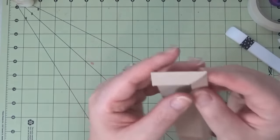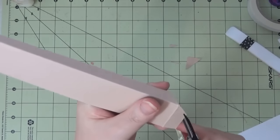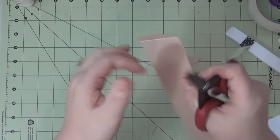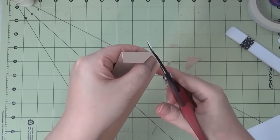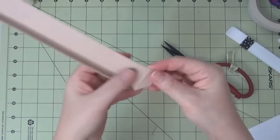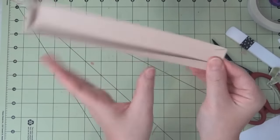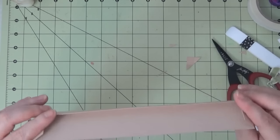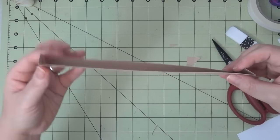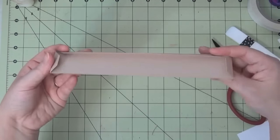Because these are thick cardstocks, make sure you score well. Okay. Very clean. Cut a little bit off over here. Okay, so that is how it's going to be. For pockets like this, I think you can use a tape because it will get stuck down to the cardstock. Okay, maybe not. Yeah, I think you can.